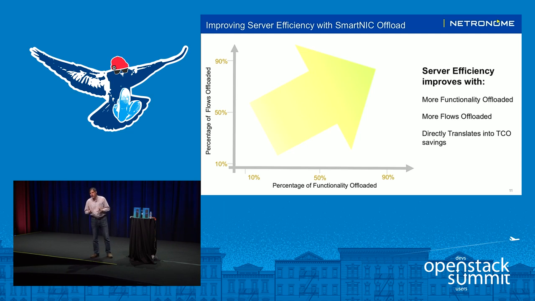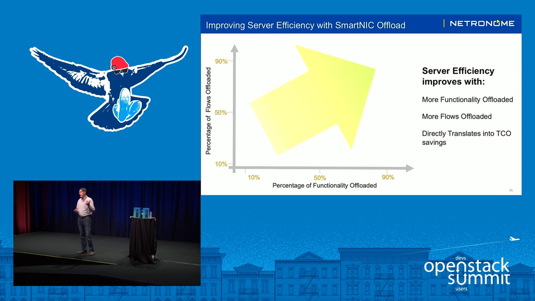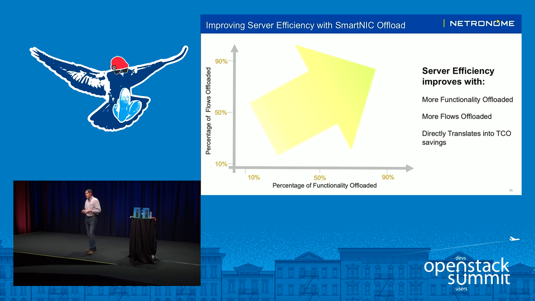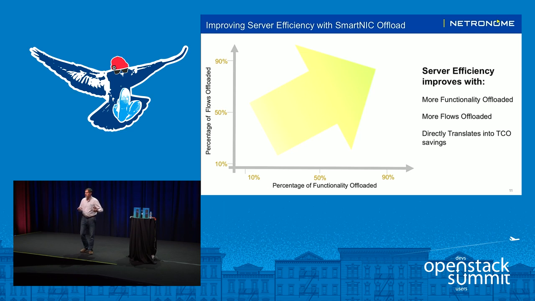I presented several models for SmartNIC offload. The key point is it's not all black and white — there is a spectrum. There are approaches that do fewer flows and approaches that do more flows, approaches that do fewer functions and approaches that do more. If you're looking for a SmartNIC, you want one that optimizes for your data center. The more functions and flows you offload that are applicable for your use case, the higher the performance, the more CPU cores you save, and that translates directly into total cost of ownership in terms of CapEx for servers, power, and overall operational cost.